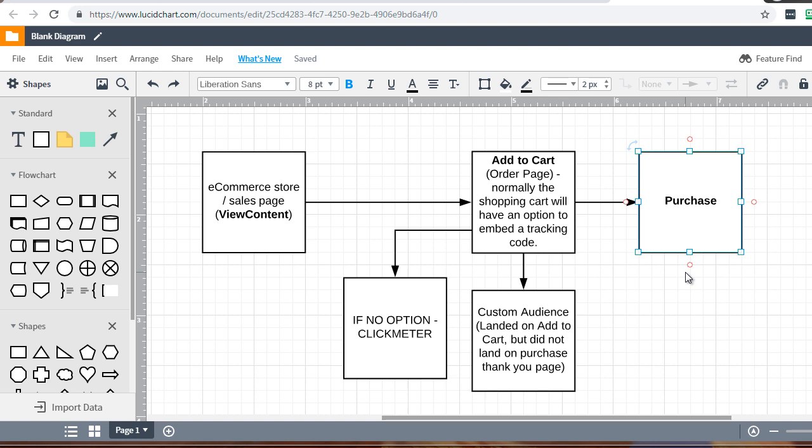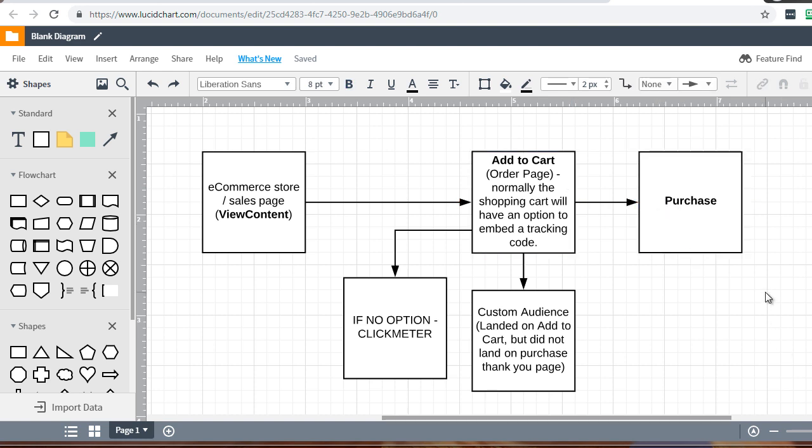And then whenever you do your ads in the future, you can say, okay, anybody who's in this custom audience, let's show them this discount coupon. You'll see a lot of companies use abandoned cart discounts. If somebody added to cart but hasn't purchased, a lot of the reason could be price. So you could give them a 10% off coupon and you can do it via here. Now we're not going to get down deep into the Facebook ads or anything like that because this course is all about tracking and pixels. But the bottom line is most of you will have a page or pages, and then you'll have add to cart, and then you'll have purchase.